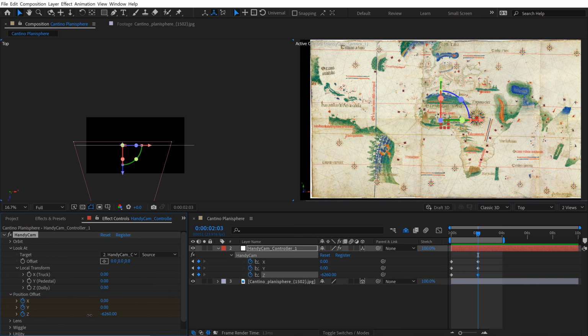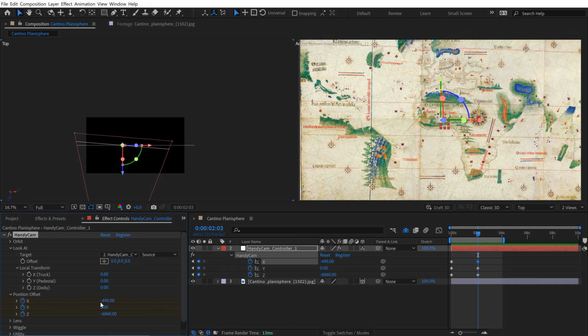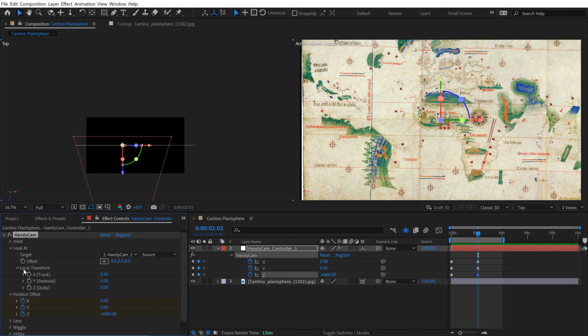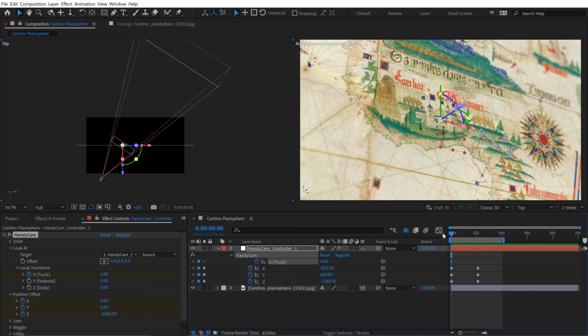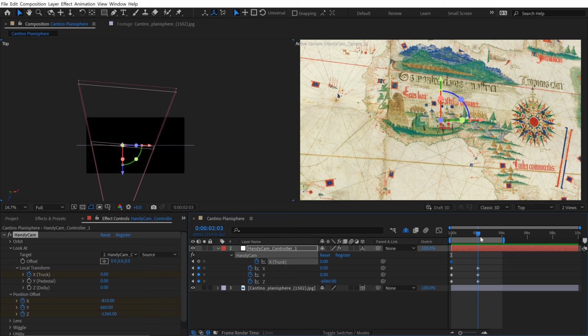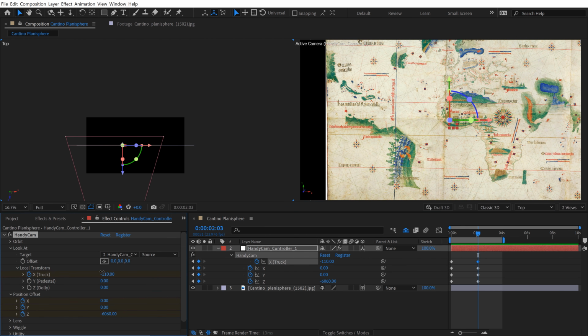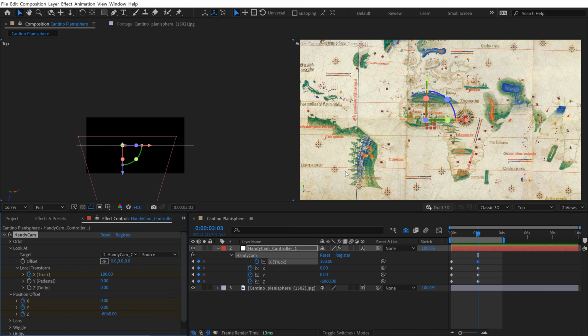And now we have the problem that we want to be centered up here, so I can actually change, not this, we're going to do a truck move. Before I do that, I want to add a keyframe to that, and then I'll hit U again because I want to see all the keyframes. And this will be the beginning position. So right here is our beginning position, and all the way out here is our final position. Now I'll adjust the truck to move that until basically this little sundial, I don't know the name of it, I know there's a specific name for it, but basically we want that to be right in the middle.